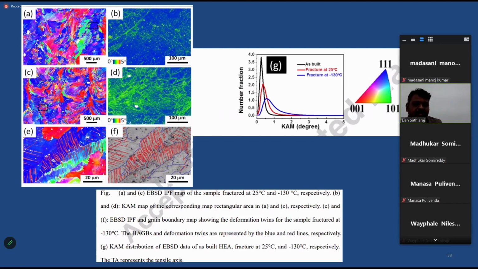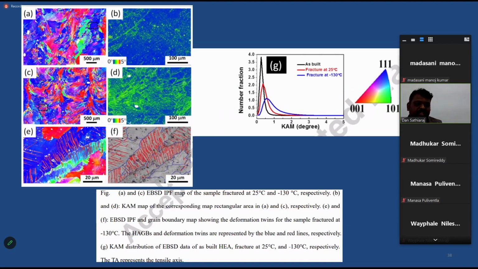Okay. So for example, I hope you know about how the deformation of any crystalline material happens. There are two mechanisms, slip and twinning. Usually every material, suppose if you take an FCC material, has a number of slip systems, and based on that slip system the deformation might happen. If slip is arrested, then twinning will happen.